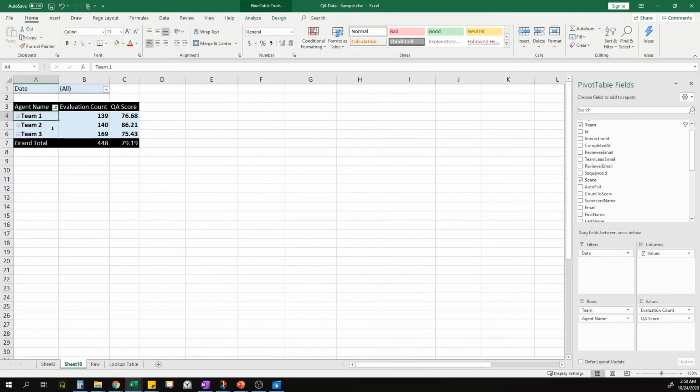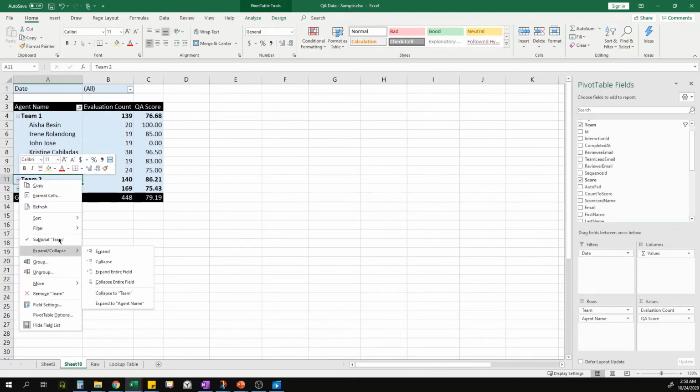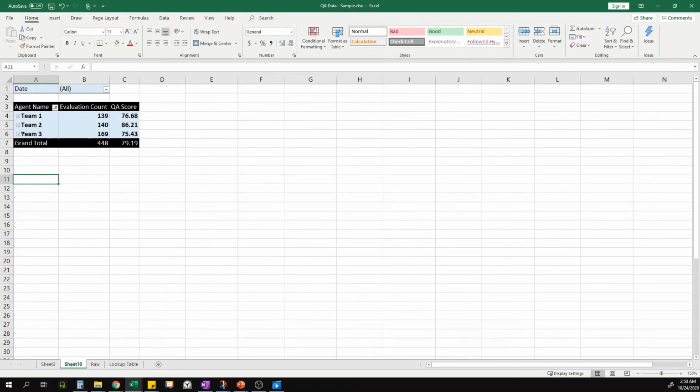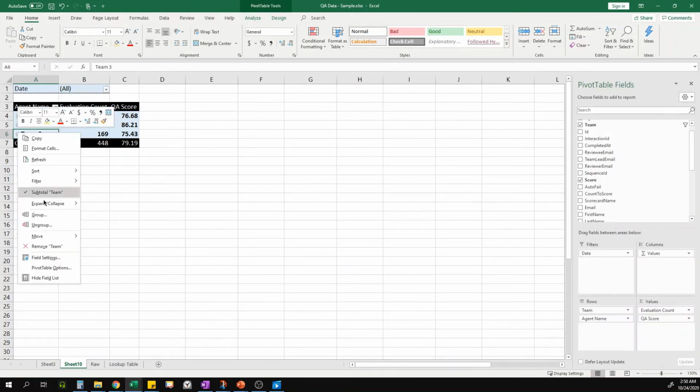So if you want to see the team average side by side, you can use this view. So there are really a lot of ways to present your report. So it's up to you how you want it to be designed. So let me collapse that. I'm sorry. Let me expand the entire field.